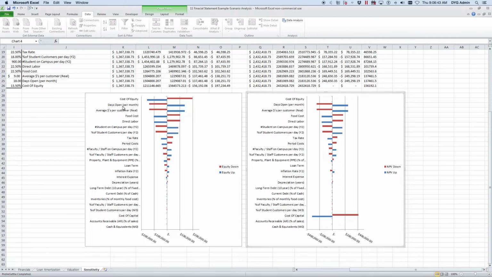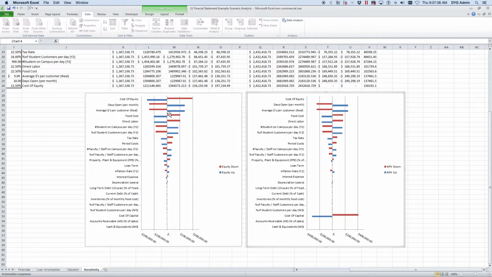Days open per month, that's a decision variable, and so 100% a management variable. We just decide the hours and the days. And so even though it has a big impact, and we want to think about that in terms of how we set the model up and negotiate and so forth, it's not something that we would want to run a scenario on. And again, don't forget to keep looking across and seeing what matters over here as well.